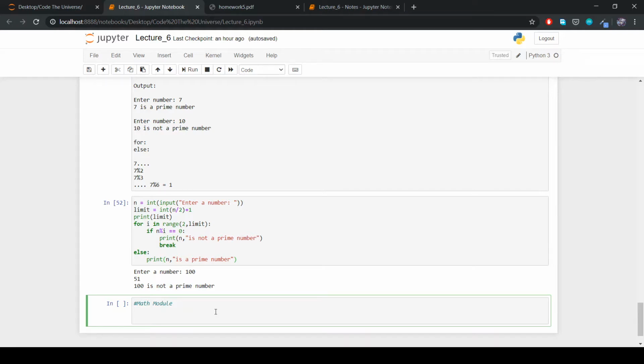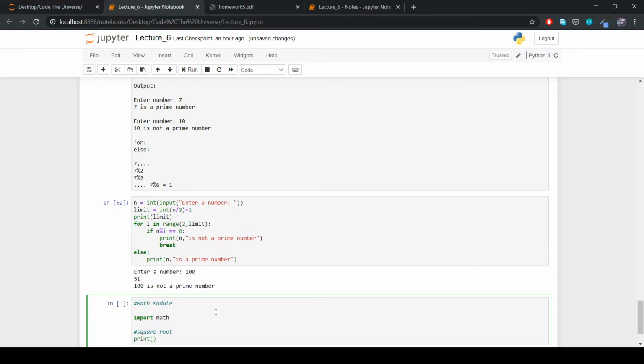So the math module, as I said, contains a lot of mathematical functions. We'll have a look at a few of them. As with the random module, we use import math to import the math module in small case. Let's look at a few functions. We have a function to calculate the square root of a number.